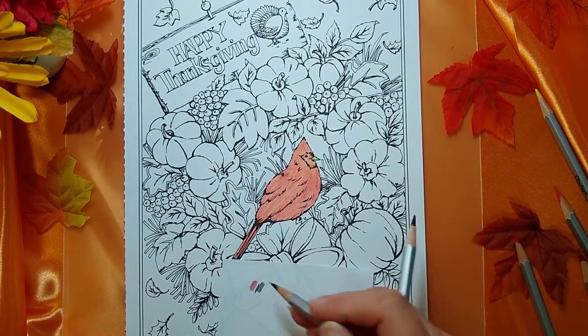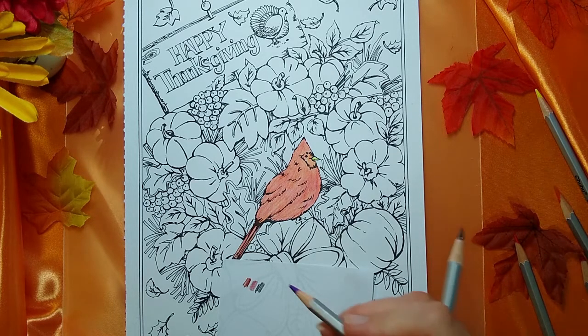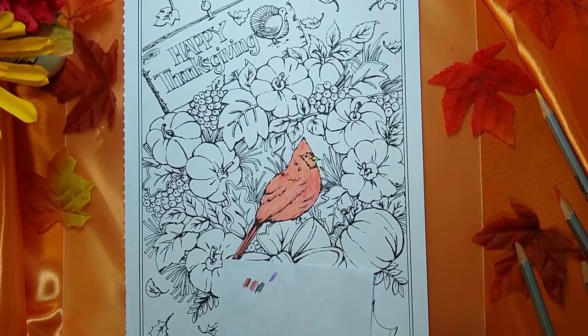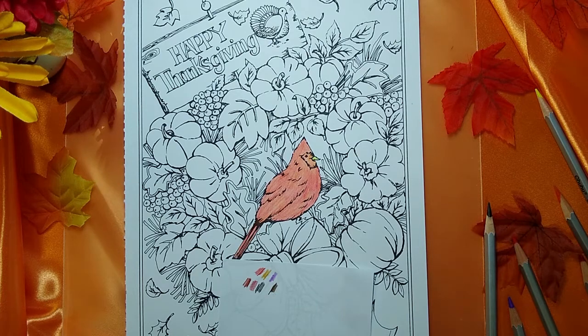Okay, let's see how this one differs. Okay, that one's a true brown. Let's see here. So a color I like, this purple. I was thinking about making the berries a little bit purple. I'm looking for a certain brown, and when I see it, I will know that it is the one I am looking for. That's a little more red. I kind of had something earlier picked out and I put it inside here. It's really brown. Though I am going to want that one in a second. Let's check this one.